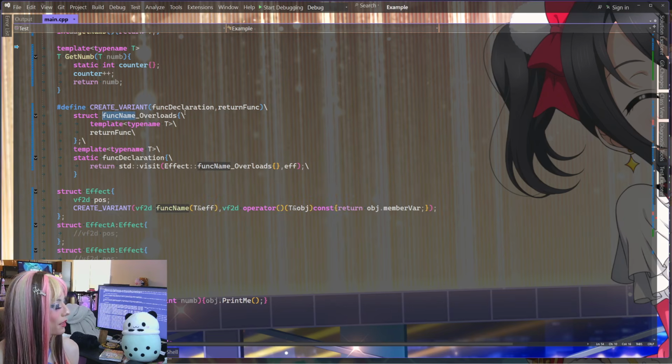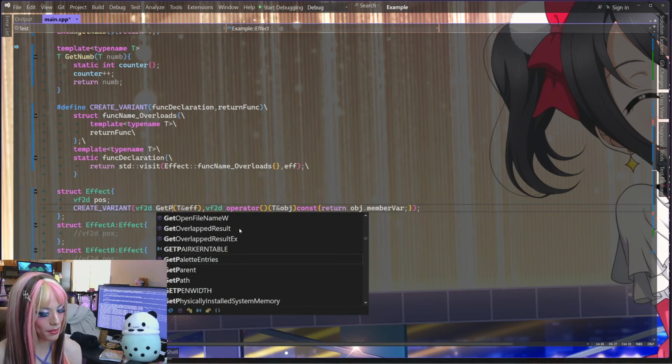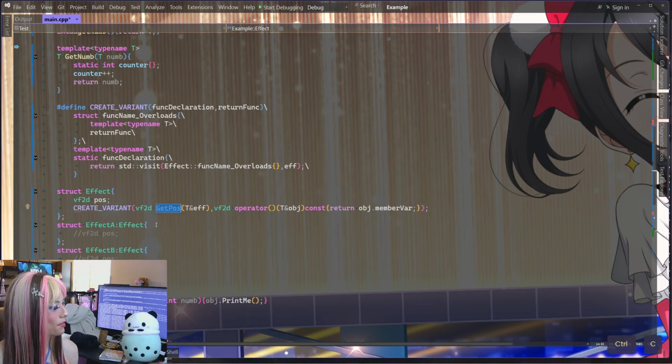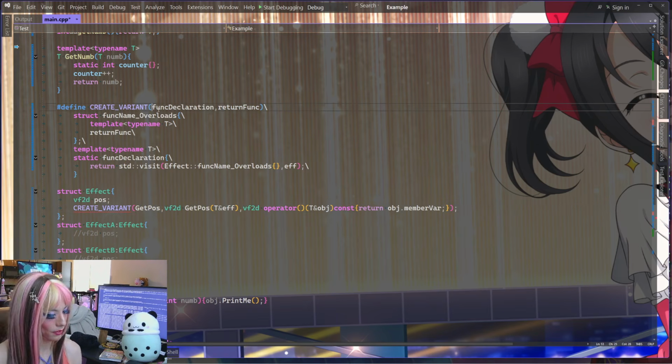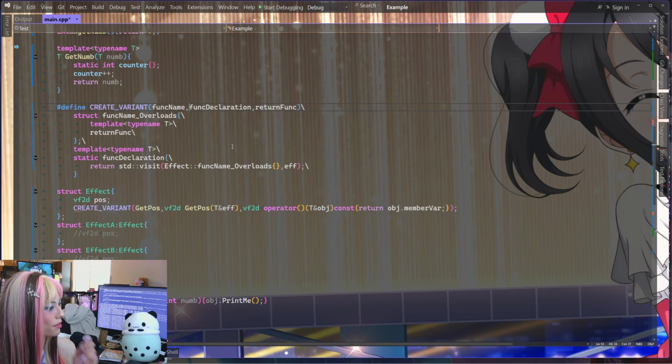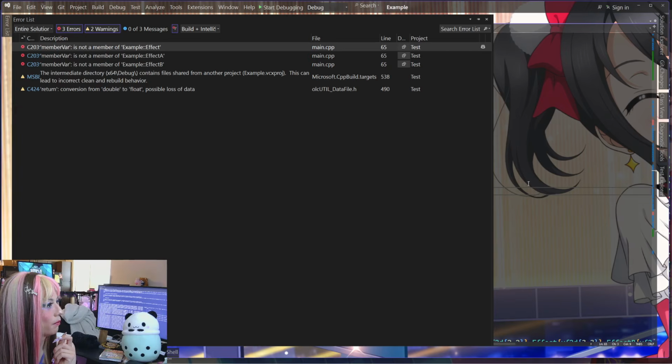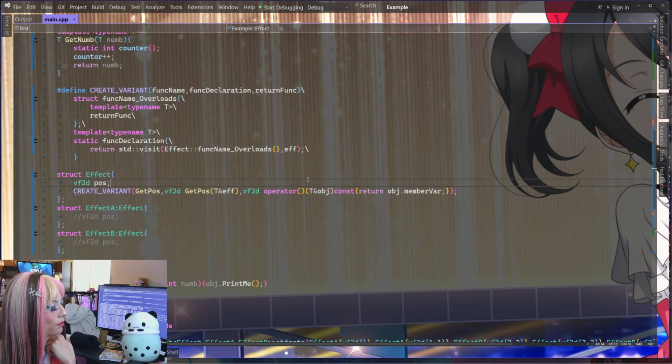So I guess this would become... So how do I determine this now? So this is interesting. It'd have to be like the actual... Well, this would be called func name. This would be called get pause. But I guess get pause itself can be here. That's what I'm thinking right now. The fact I have to declare it or specify it twice is kind of dumb right now. Member var. This would be just pause. Okay. So that's what I'm thinking.